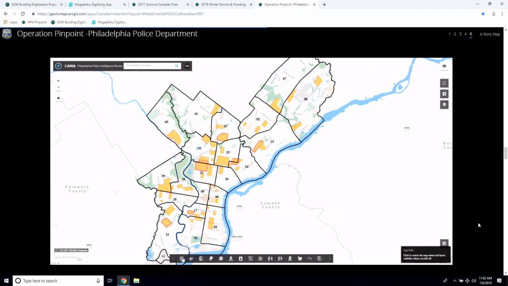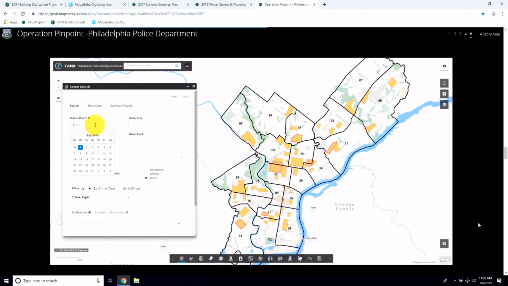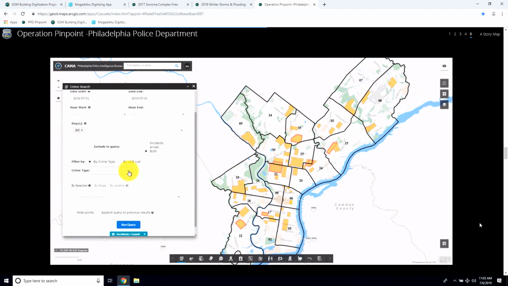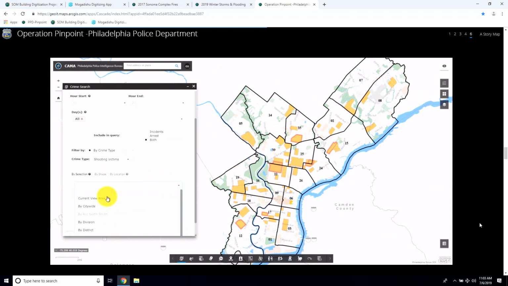So pretty basic, right? This is using out-of-the-box platform capabilities of ArcGIS Portal. You can search over multiple years of shooting victims, and you can see what the spread of that looks like. So the user can go in, and you can pick any crime type, but we're just using this as an example. And they can search citywide over multiple years and say, okay, where were my shooting victims? And this is about to look really scary.